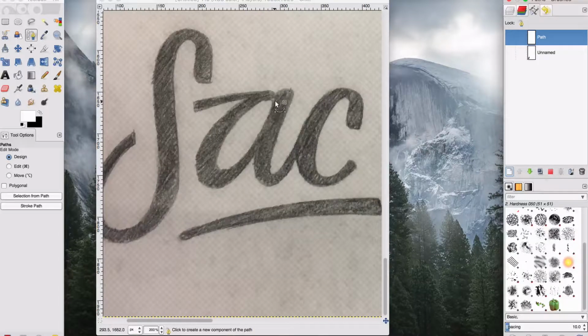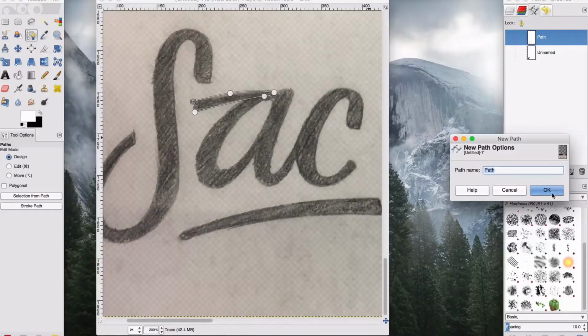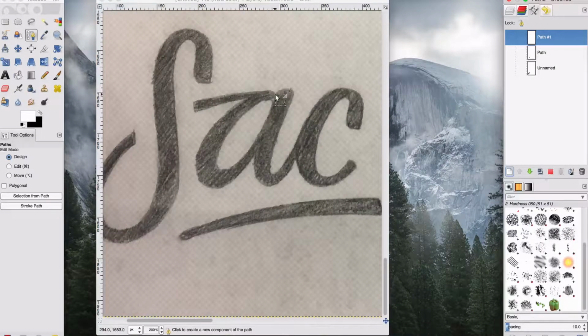And I like to keep my letters separate as far as when I'm digitizing them. So if I'm going to keep this part of the A separate, and the stem of the A separate, then I'm going to have to create a new path for each one of these. And remember to hold down Command or Control when you want to complete a shape, and click on the first point that you created. I'm going to create a new path, and then draw this part.